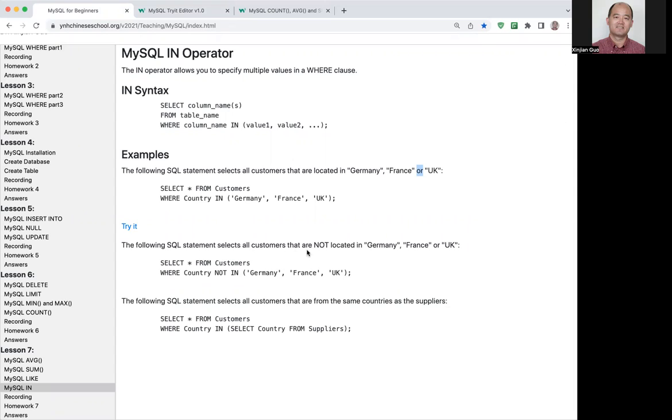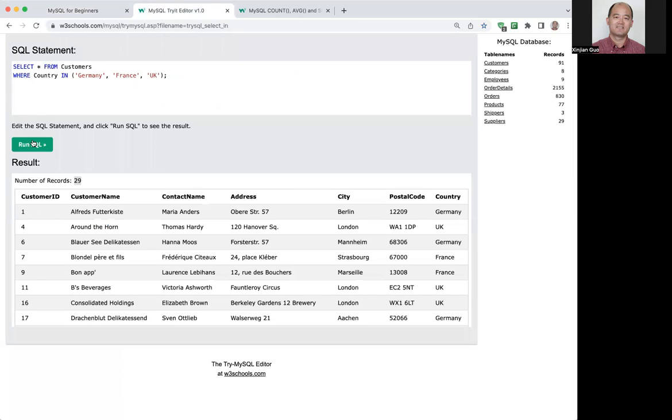Following may say all customers not located in those countries. Just like LIKE, if NOT LIKE, you add a NOT in front. With IN, you can use IN or NOT IN. If you use IN, you get 29, right? But what about all the customers not in those countries?